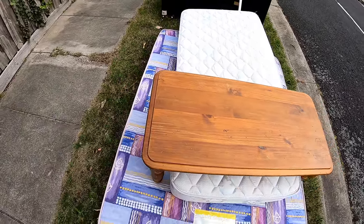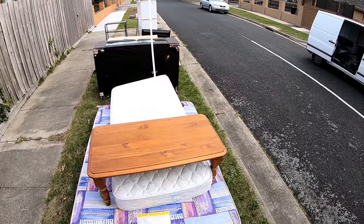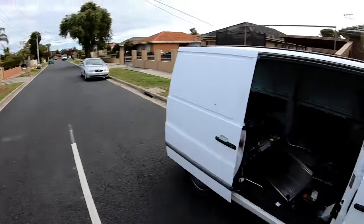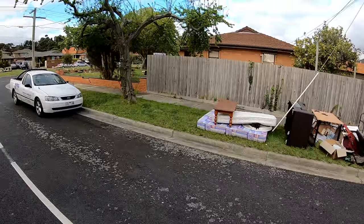It's not a bad table, you know — it's nice solid wood. But I've got no room for it. I'll leave it like that and someone else will spot it, hopefully before the truck comes and crushes it all up tomorrow. It's a real shame when you see good stuff crushed up.